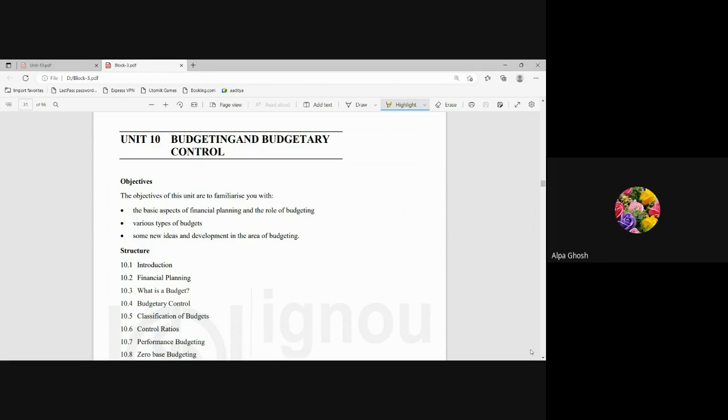So, budget means it is a planned way to find out your revenues and your expenditure. On the basis of your revenues, on the basis of your receipts, you try to allocate the expenditure. Am I clear? Budget is a forecasting. It is a financial planning. We forecast how much is going to be our income in the near future, and on the basis of that income, we try to allocate the expenditures. Am I clear?